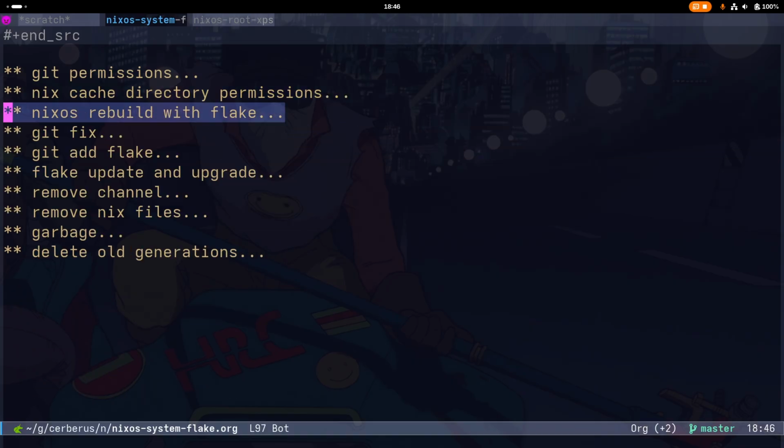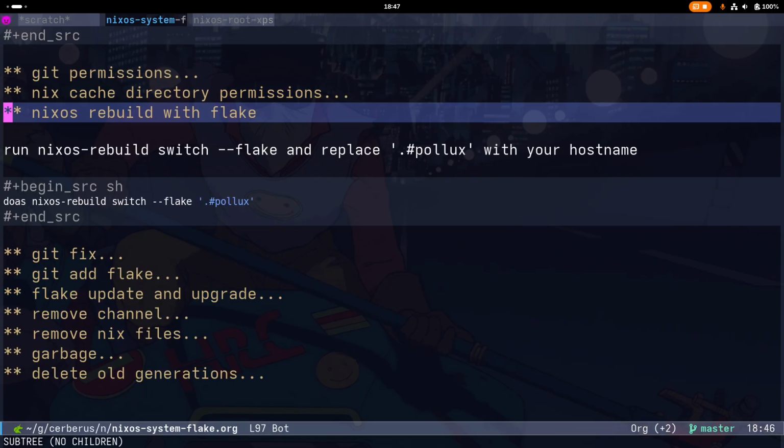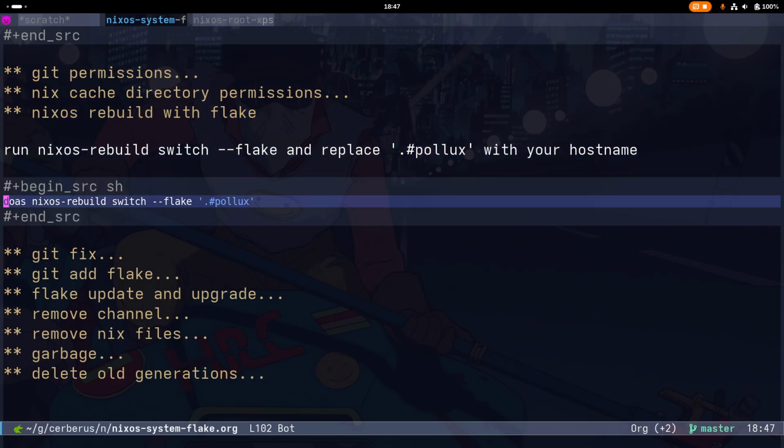Right, next step is rebuilding NixOS using the flake. What you can see here is in the new directory that we have created, we're going to run doas nixos-rebuild switch --flake. And you can see here it's in single quotes, which is needed for shells like ZSH, because of the pound, the hash.